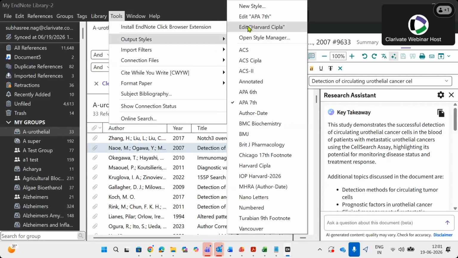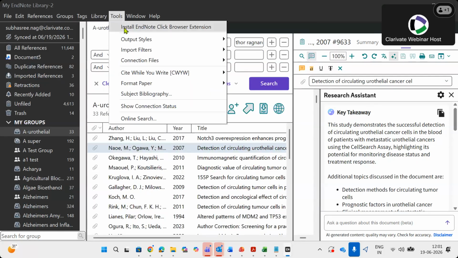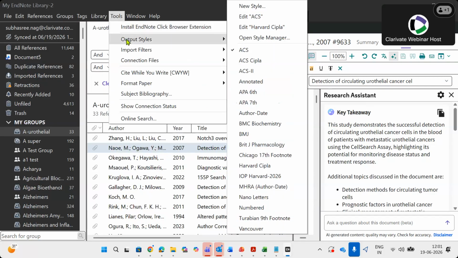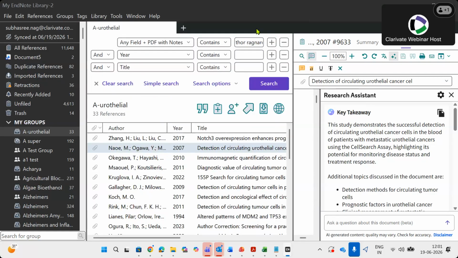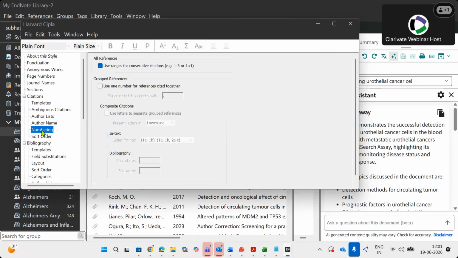Okay, so now many of the times, let us talk about editing a style. Now, can you see I have chosen use ranges for consecutive citations. Okay, so I can edit it and I can do this. You can put one number for references cited together. You can use letters to separate grouped references.